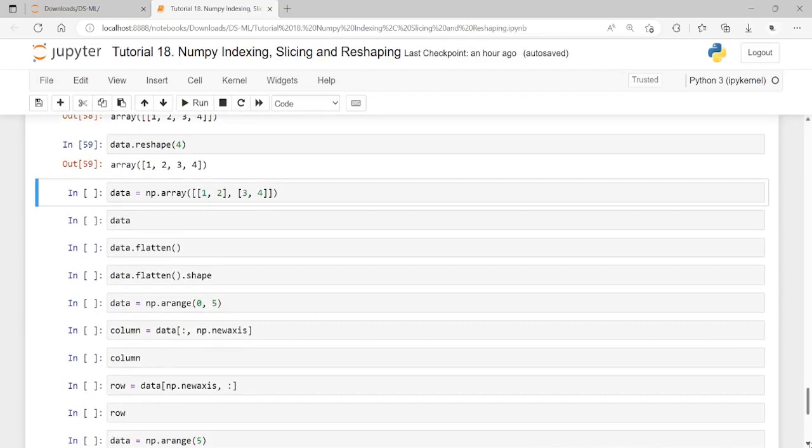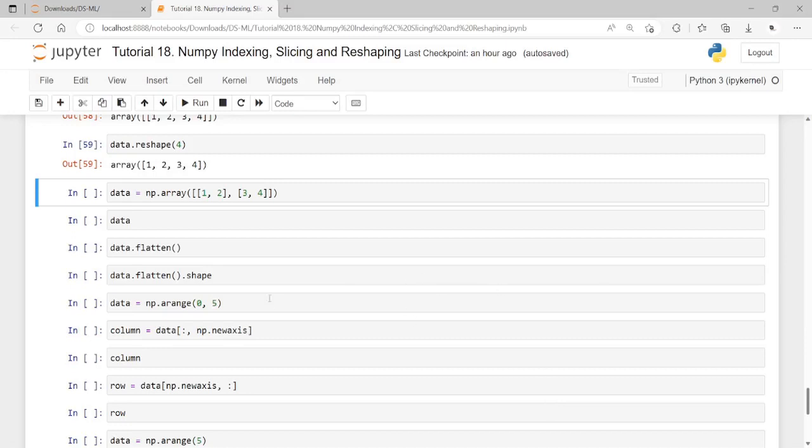That is what it is going to return, that is flattening it. And this method, flatten, performs the same function but returns a copy instead. Kindly have a note of it. It is a copy instead of a view.